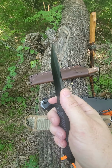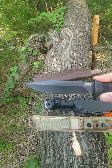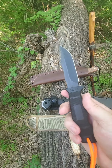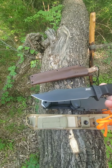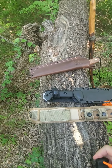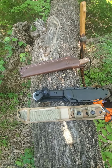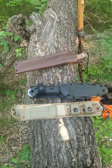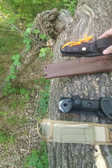I think though, just my taste in overall aesthetics, I wasn't a big fan of the clip point. It's a very aggressive tactical styling. And if that speaks to people, that's great. Obviously, at one point in my life, I really appreciated that. I think my tastes have changed since then. And so I started looking more into bushcraft and camping style knives. And I think we all know that several years ago, the Becker BK2 was the survival knife to have. So that was the next knife that I obtained.